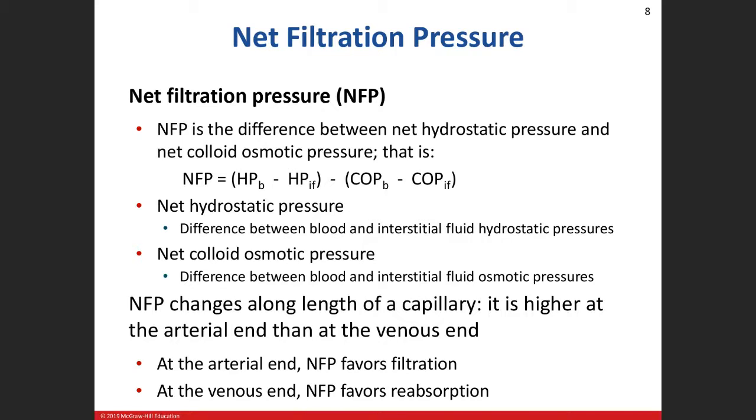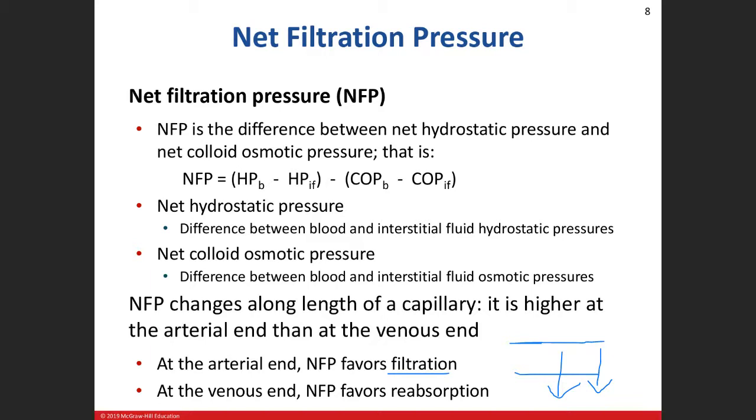But remember, metabolically active cells also produce waste, carbon dioxide, urea. We have to pick up the trash. We just dropped off the groceries, but now we have to pick up the trash. So at the venous end of the capillary, we have to absorb all the wastes. At the arterial end, the net filtration pressure is going to favor filtration. What does that mean? That means our blood vessel is going to be pushing stuff out. Good, let's get rid of glucose, let's get rid of fatty acids, let's get rid of all those ions that these cells need.